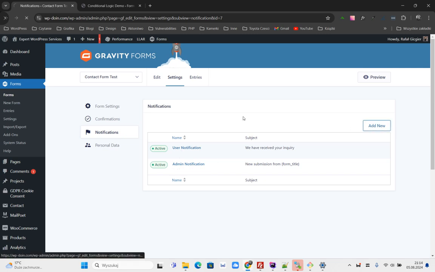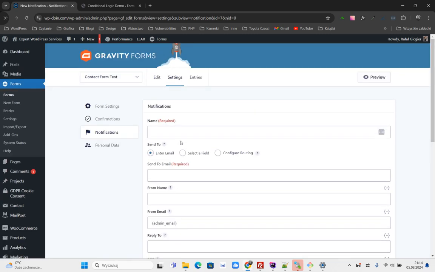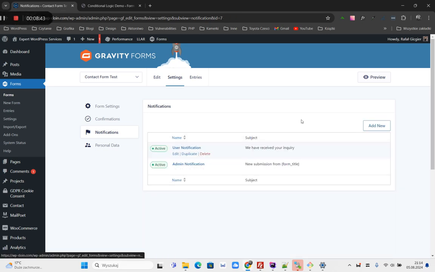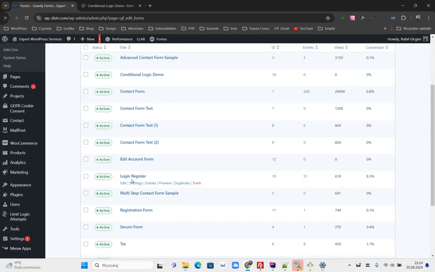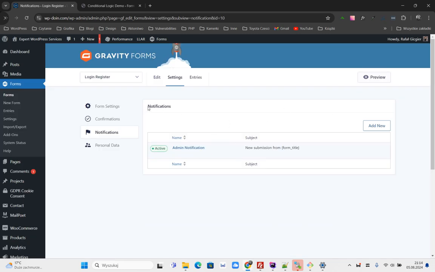And we want to make sure that based on the choices made, either of them receives the email. We have Bob and we have Jim, right? So if we go to any of our forms and we go to the notifications, we'll see a new screen which allows us to configure notifications with default notification being active. Let's leave default notification as is.